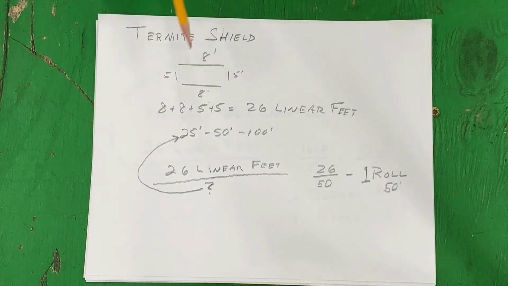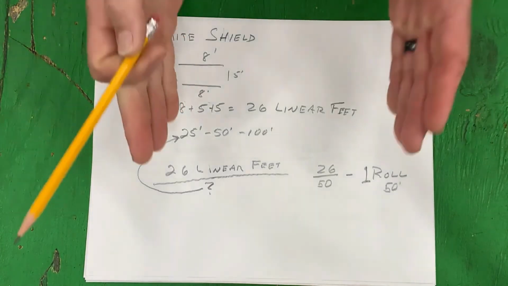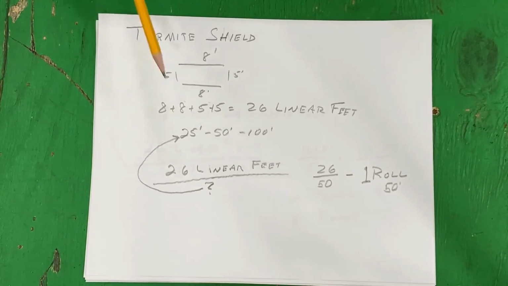To me, it's a little easier to go ahead and buy the extra roll. I'm going to still have the same amount of wastage that I got to deal with. It's just easier to cut it in long pieces instead of a splice, have 25 feet, and then cut a little 1-foot piece off of the next roll. So I'm going to get it out of a 50-foot roll, and it's 1 roll with a lot of waste.